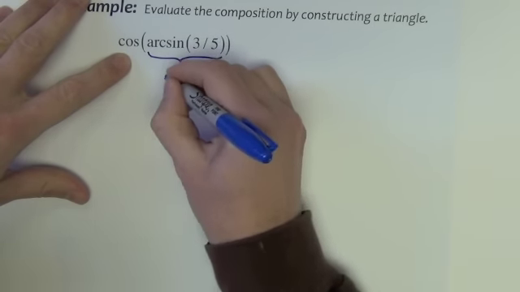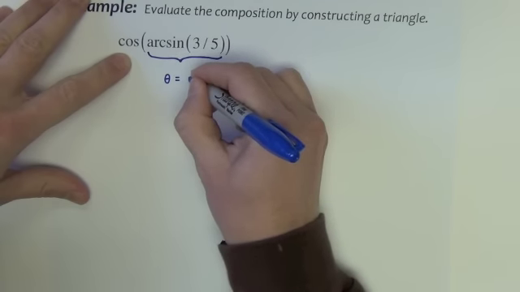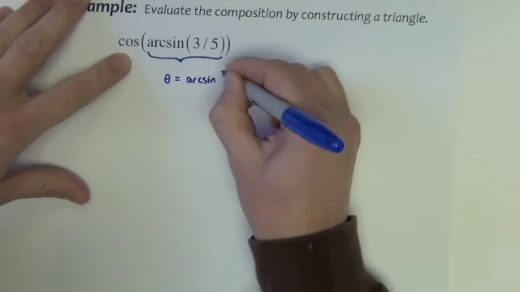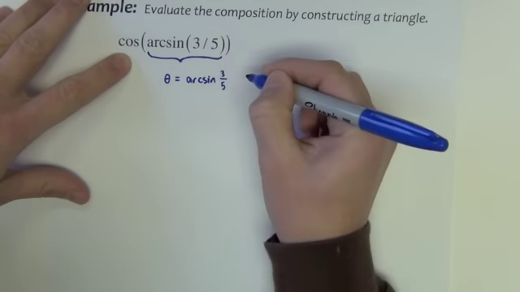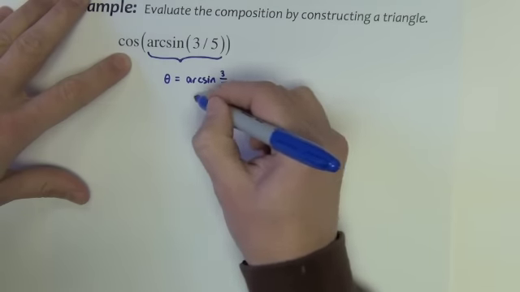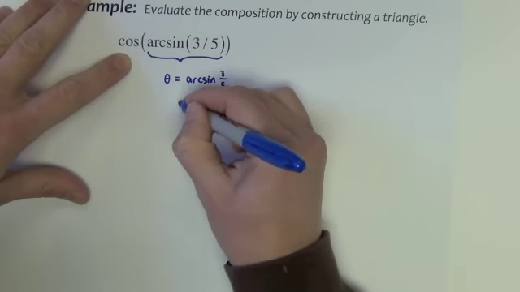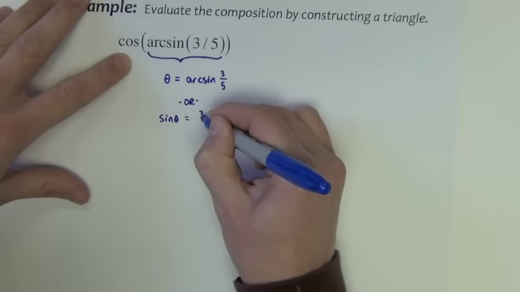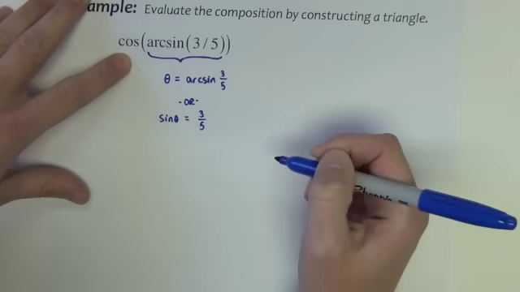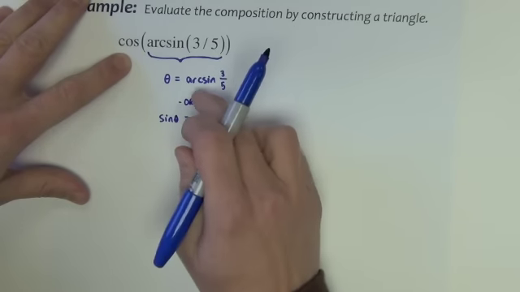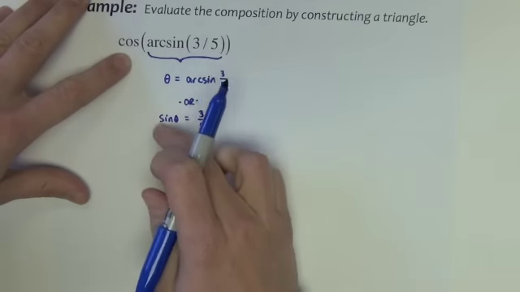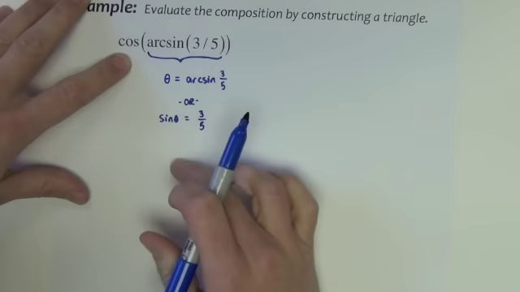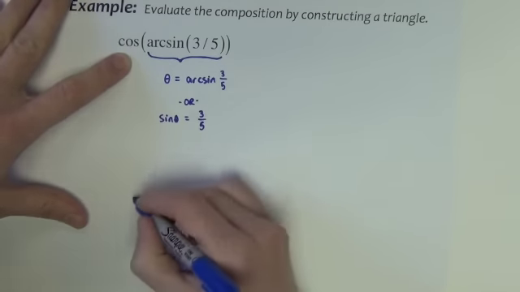So let's first think like what does this mean? The answer to this is some angle theta. I'm looking for some angle theta that has an arcsine of three-fifths. Or, what does this mean? It means that the sine of some angle theta is three-fifths. These are the same thing. You move the arcsine to the other side and you move it as its inverse. These are equivalent. I can use this to construct a triangle like we did back at the beginning of the course.